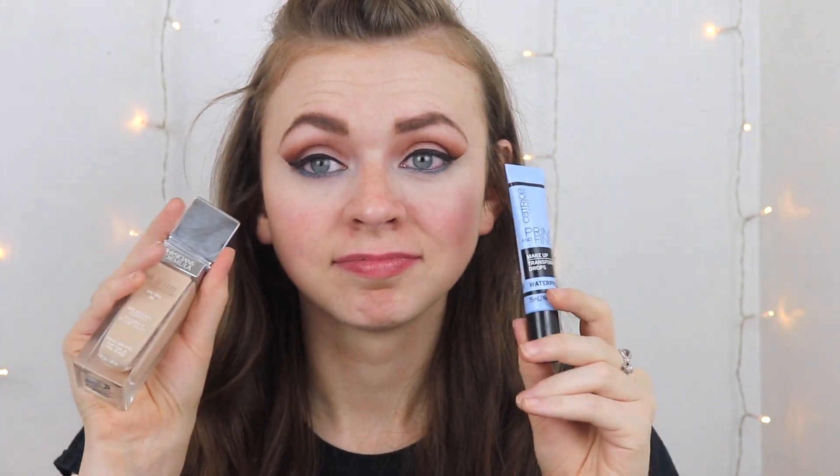I really like these Almay quads because they come in so many different colors and are super pigmented. Even though the eyeliner is the same color as the eyeshadow, you still want to put the eyeshadow on top of your waterline to set it and make sure it stays all night. I recommend putting on concealer before you do the colorful eyeshadow, but since I was doing so many colors to show you, I'm putting it on now. I'm using the NYX Gotcha Covered Concealer, and then taking the Catrice Proof It Waterproof Formula and the Physician's Formula Healthy Foundation — you're supposed to mix them, but I'm just dotting it all over my face and blending it out. I love this foundation because it's not matte and not dewy, and it has an awesome wand for applying. I'm blending it out with a blending sponge.